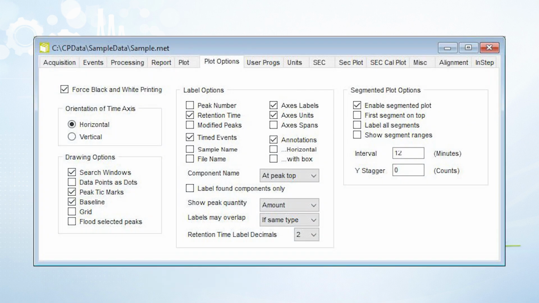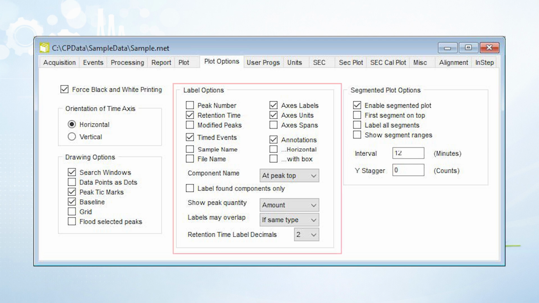The Plot Options tab. This tab controls how chromatogram plots are drawn. Black and white printing forces all plot colors to black for printer compatibility. Time axes may be drawn horizontally or vertically. Drawing options include search windows, data point dots, peak tick marks, baselines, grids, and filled peaks.